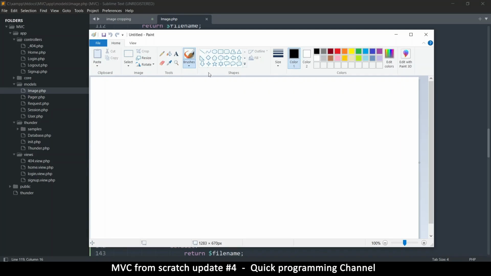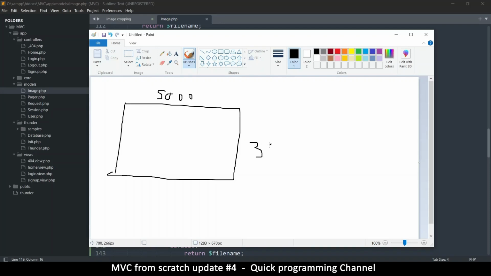And this image has a resolution of, let's say, 5000 by 3000. Okay, so 5000 there. I can't type very well with my mouse here. By 3000. Now, what if I want to crop this image to 50 by 30 pixels, right? 50 by 30.